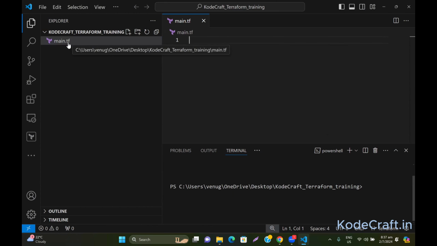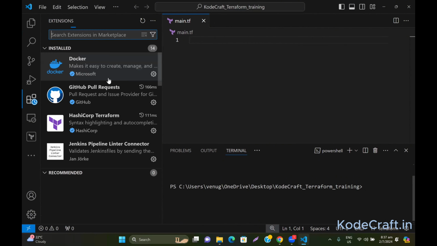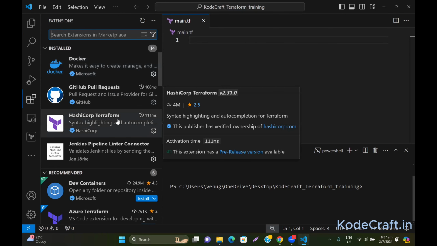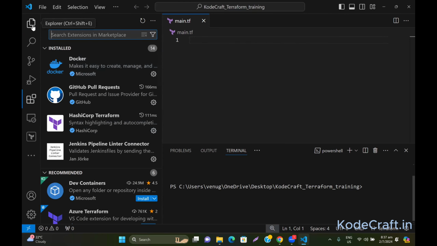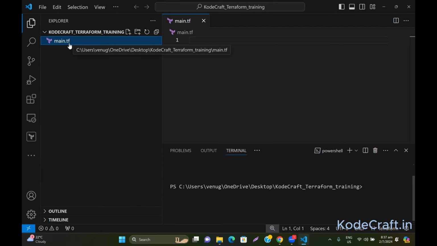The moment you put .tf as the extension, since I have installed the HashiCorp Terraform extension, Visual Studio Code automatically identifies this as a Terraform file. Inside that, based on whatever content you write, the respective services will get provisioned in your AWS account. As I said, the provider block is a must.